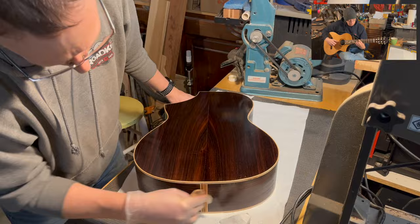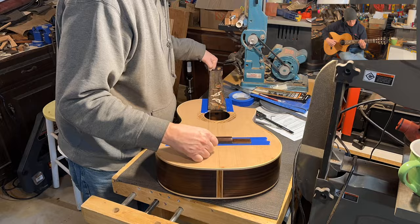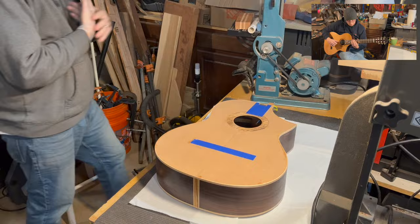Before finishing the soundboard, I measured up the bridge placement and masked that off with tape, and then began applying that same true oil finish to the soundboard.